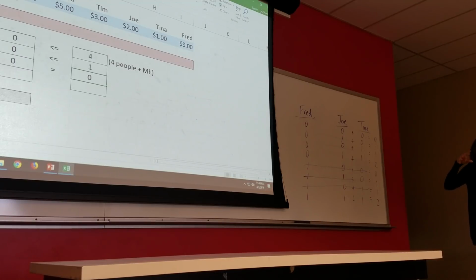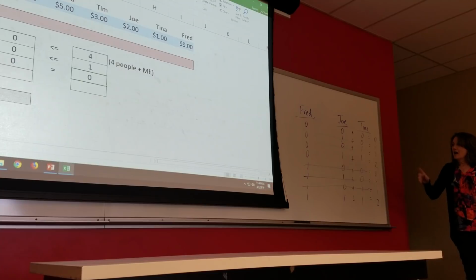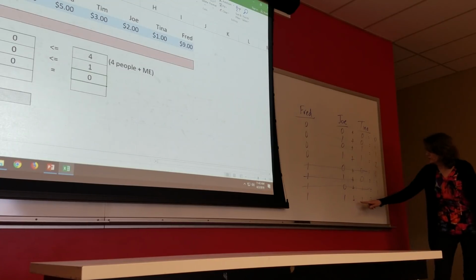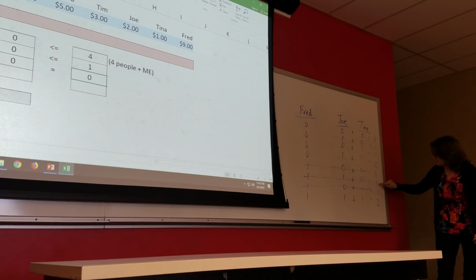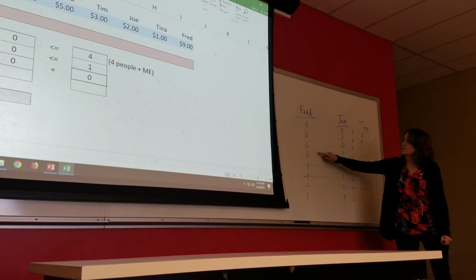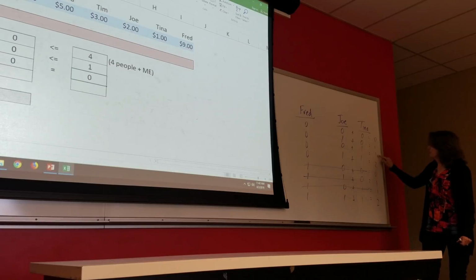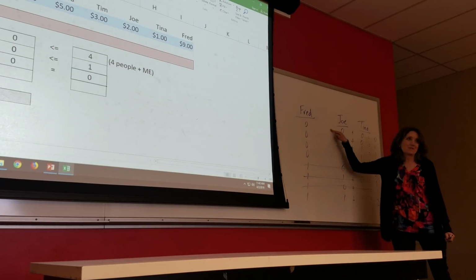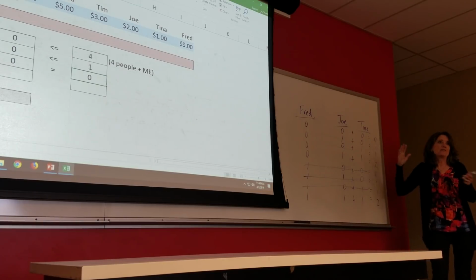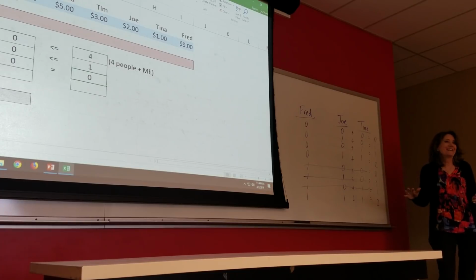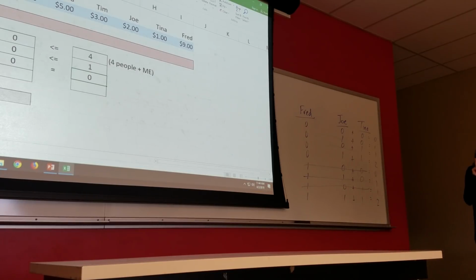The very first time I did it, I thought, oh, I could add 1 to Fred. I could do Fred plus 1. And then Fred plus 1 here would be 2, and then it's less than or equal to 2. But it'd be 2, 2, 2, which would prevent those 3. Awesome. Fred plus 1 here would be 1, 1, 1. That'd be good, that'd be good, that'd be good. But the problem came with this one right here. Didn't work. I added Fred plus 1, I've got a 1, and that's a 0, and now the system broke down.